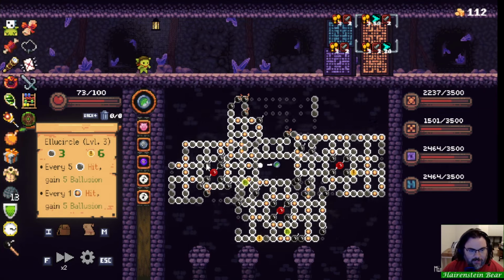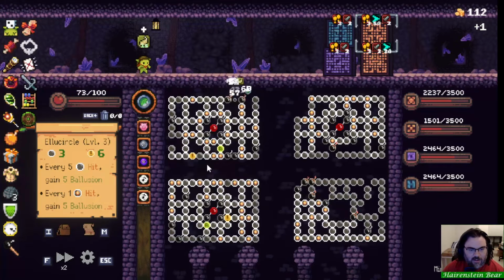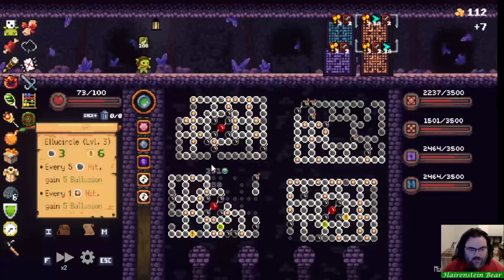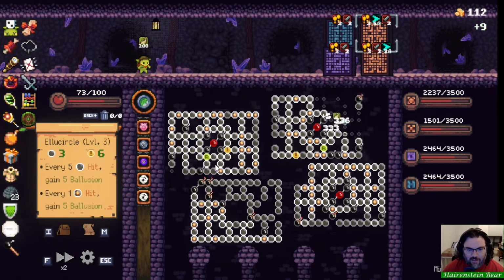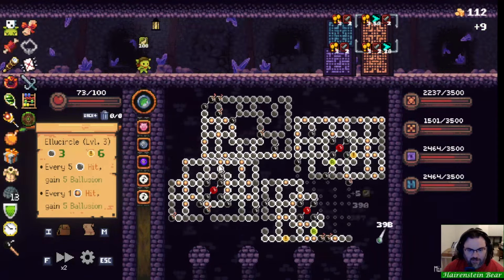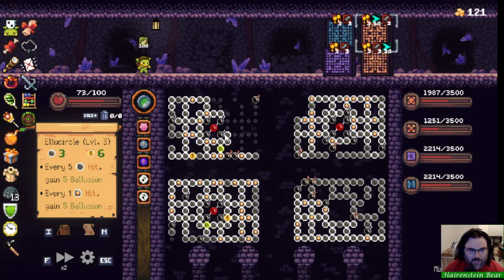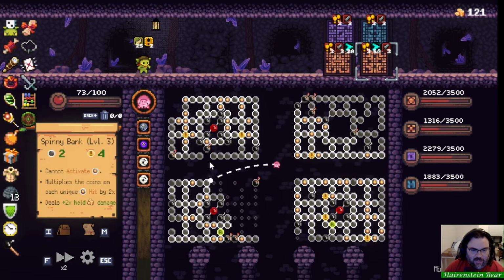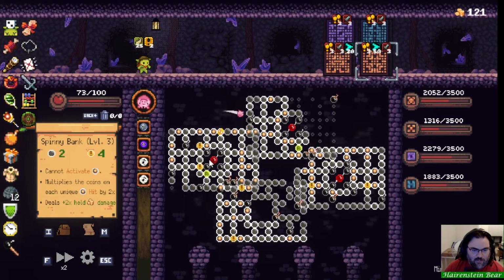All right, let's get a big attack here. Come on. Fall through, fall through. Yeah, I like when they get pinned between the two of them, they just start rolling around, rattling around like crazy in there. That's what I look for.